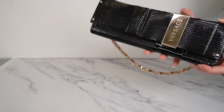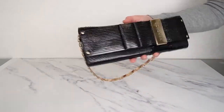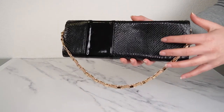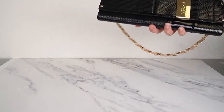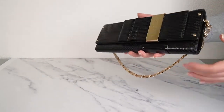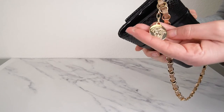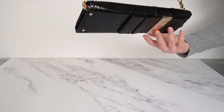Here is another clutch — you can also carry this one as a handbag with the lovely gold chain, but it works particularly well as a clutch. You have beautiful layered leather with stitching on it, and the majority of the bag is black snakeskin, which looks lovely. This is a bit of an older style model but it definitely holds up today, especially with the gold hardware. The chain is detachable and is a lovely intricate design with a little Medusa head charm hanging on the end.